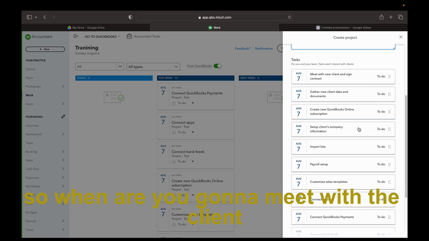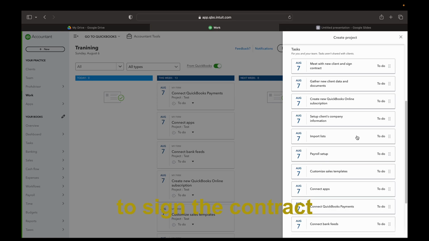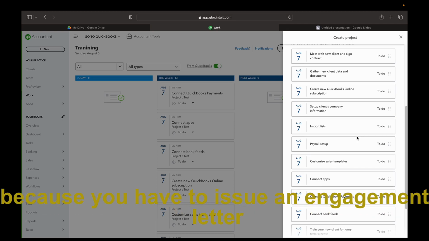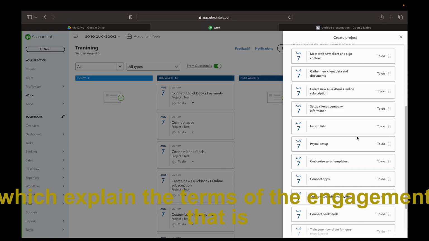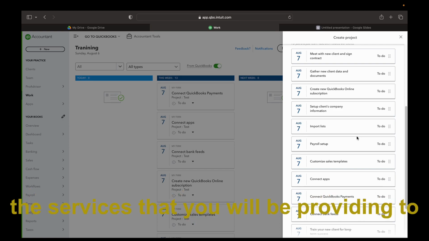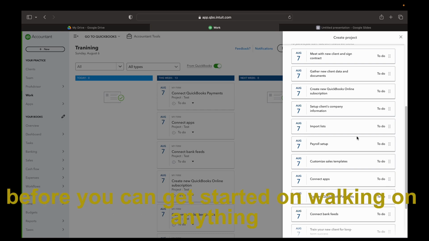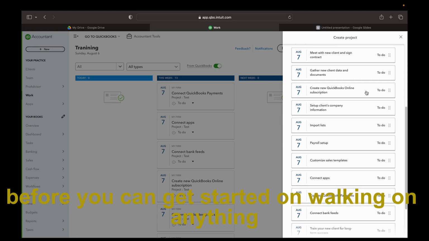So when are you going to meet with the client to sign the contract? That is to provide an engagement letter, because you have to issue an engagement letter to the client which explains the terms of the engagement, that is the services that you will be providing. That will prevent misunderstanding along the way. So you have to let the client sign the contract or the engagement first before you can get started on working on anything.